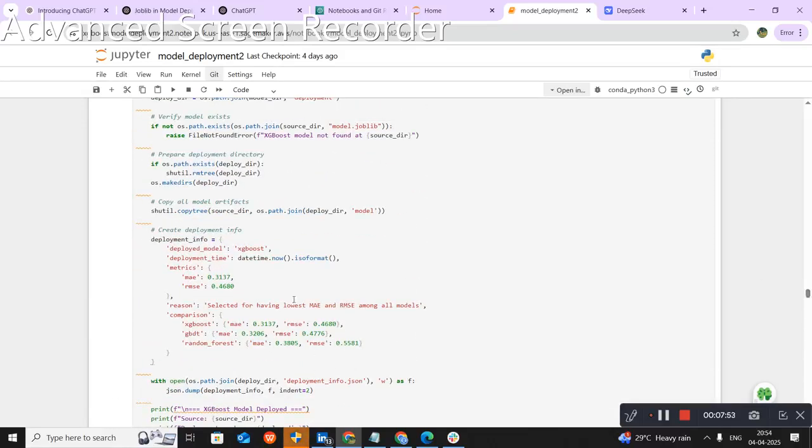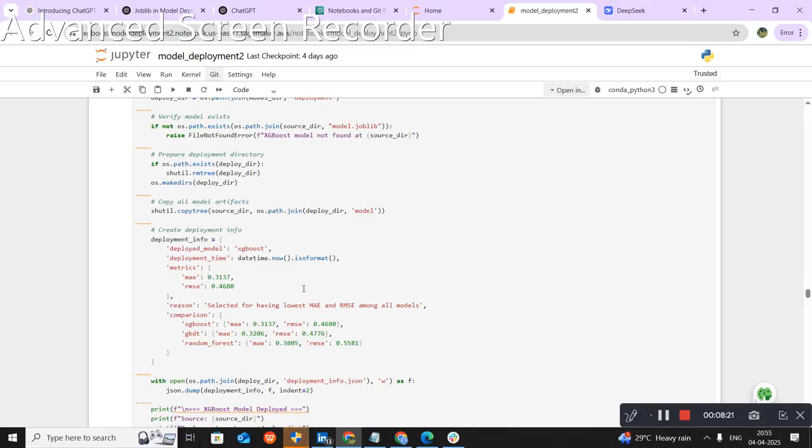So shutil has created a deployment folder, and in that deployment directory, whatever files are there in the XGBoost subdirectory of the main directory, the XGBoost model and its related files, will be cloned into this deployment directory.